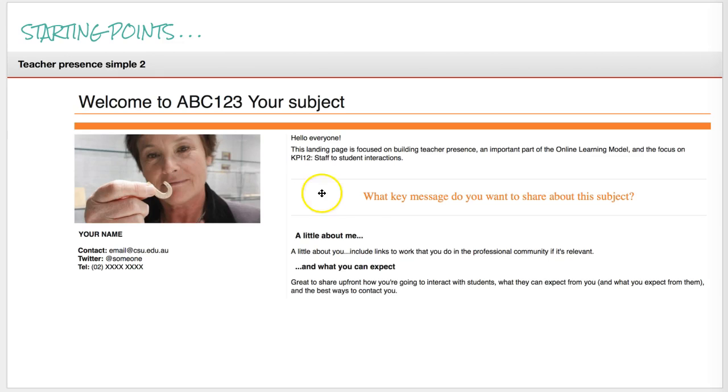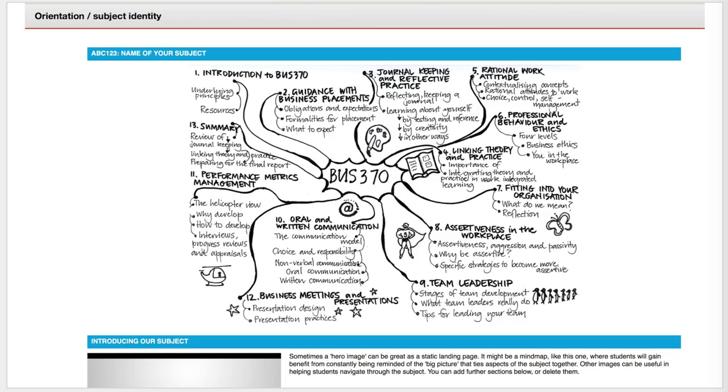photo or video, and there's also drawing out particular messages here. Now, it might be that you want to put that message up the top to draw out something about the subject to grab people's attention. Might be that you want to put this a little bit lower and use it, for example, as a way of putting your welcome to country at the start of your subject. So many different options here within a simple kind of page. Again, colours and so on can all change as well.